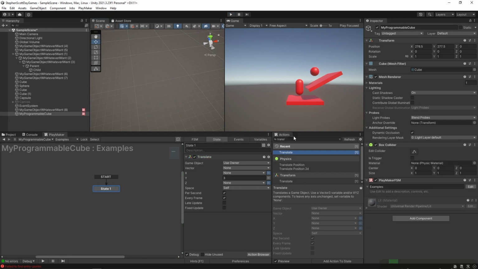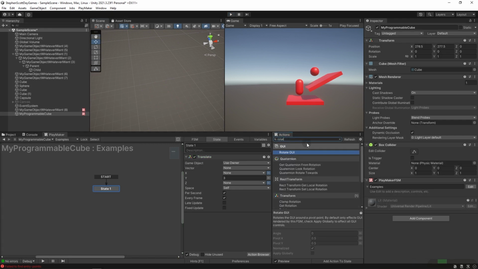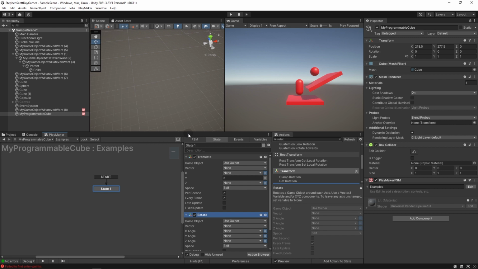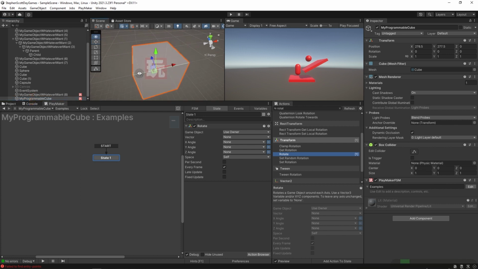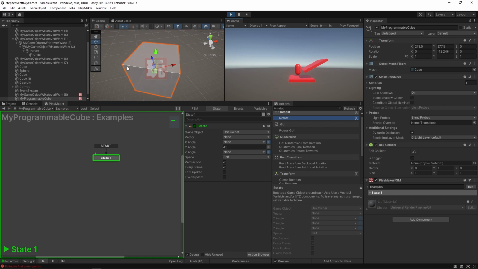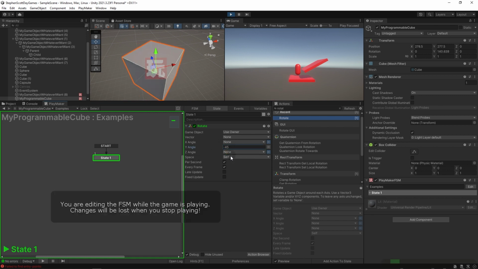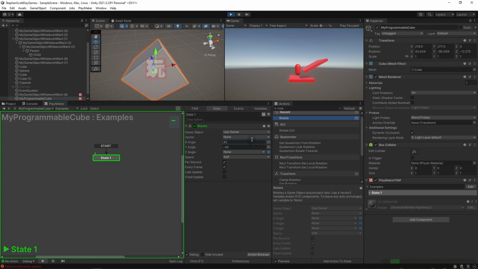There it goes. Now I can come over here and put in a rotate action. Put this in here. I'm gonna get rid of this translate, so now it's just rotating. And I'll say that on its Y, I'll rotate it 45 degrees per second. I hit play. There we go. Now we just have a cube that rotates. I can hit -45. And let's add it to its x-axis as well. Now it's spinning right there. And on its z as well, let's do 100. So now it's spinning on all these axes.